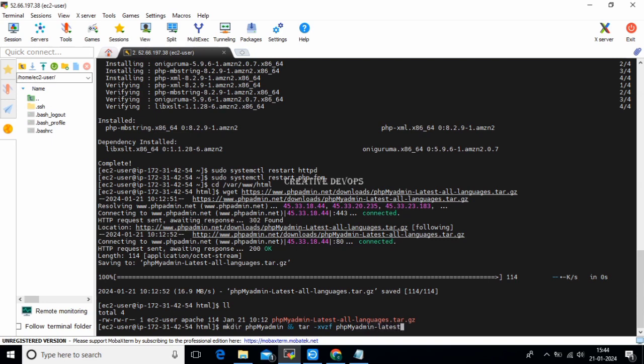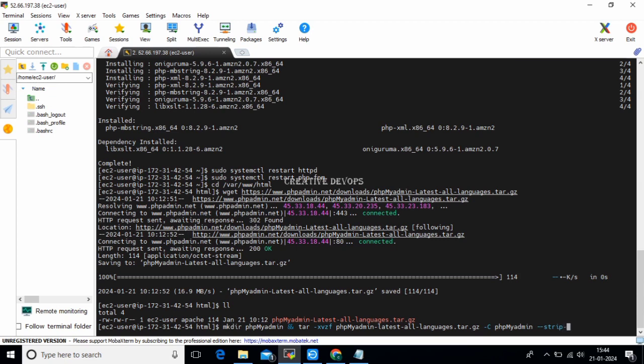Okay, then after this -C phpMyAdmin --strip-components 1. Okay, then enter.